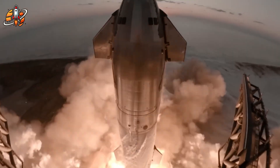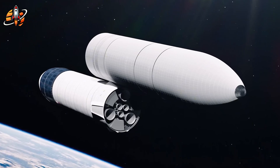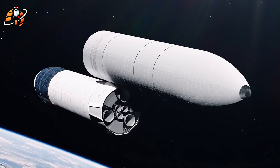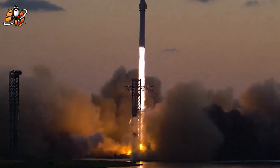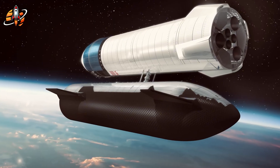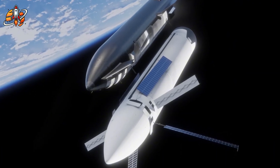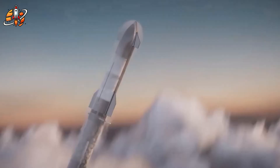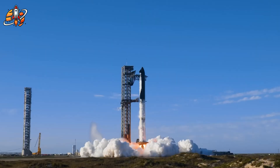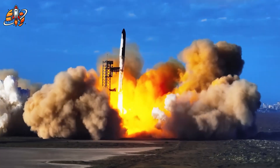The economic implications are brutal for competitors. Boeing's SLS costs $4.1 billion per launch, according to NASA's inspector general, delivering 27 tons to lunar transfer orbit. Nova Starship could potentially match this payload at under $100 million per launch — a 40-times cost advantage that makes traditional aerospace economics obsolete. Crucially, SpaceX isn't abandoning orbital refueling; they're creating optionality: master the simpler Nova approach for lunar missions while developing refueling for Mars missions, where it's absolutely essential, since Mars requires delta-V that no single-stage vehicle can provide.